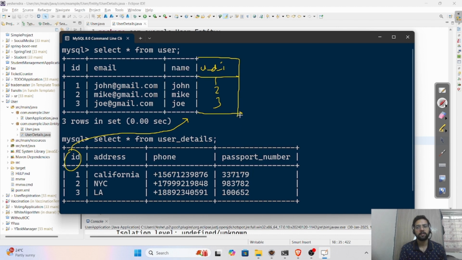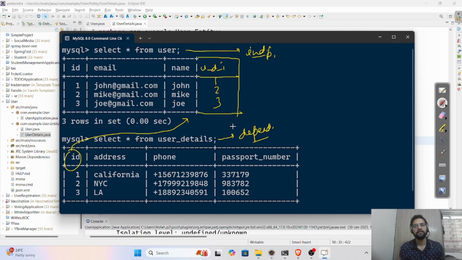The first thing you need to know is that user is the independent entity and user detail is the dependent entity. It depends on user. If user does not exist, then there is no chance of user details existing.